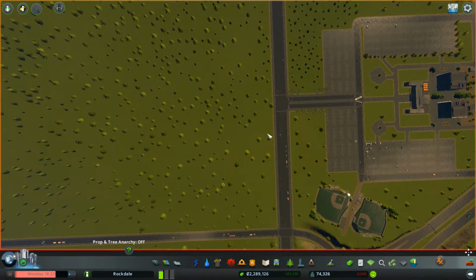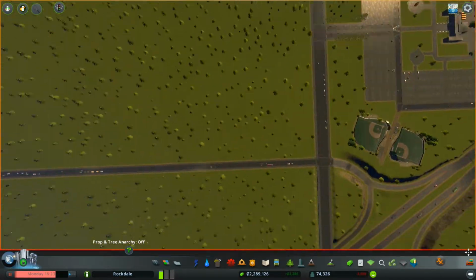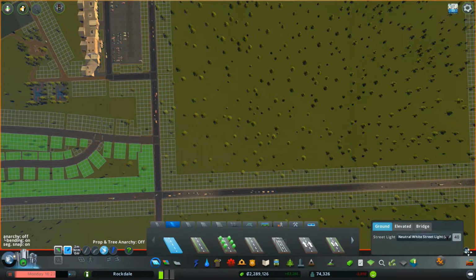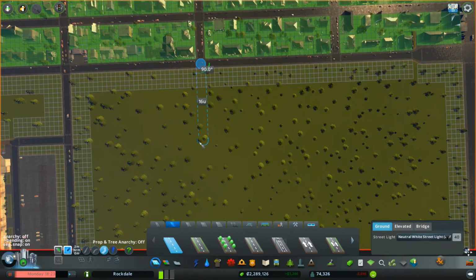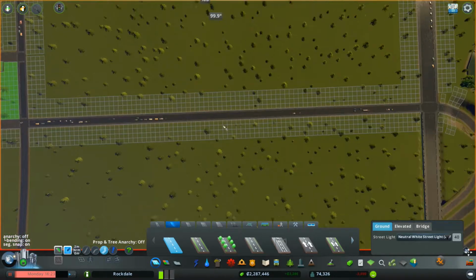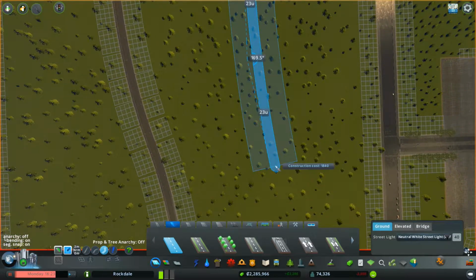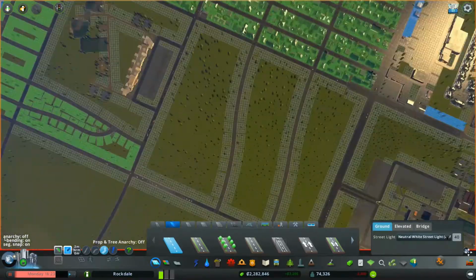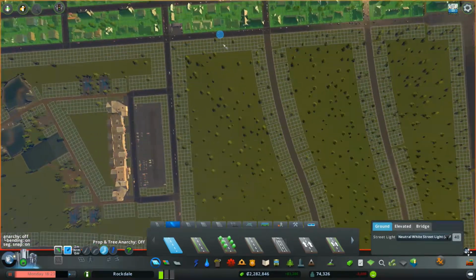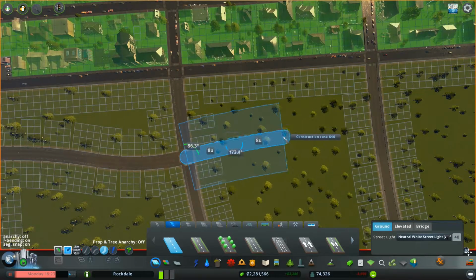How do we want to do this? I think we're going to avoid connecting into this road. Okay. And I think this is where we're going to break the grid a little bit. We're not going to go crazy on it, but we're not going to do what we've been doing. So let's just do something like that. And let's see if we can get something similar. Doesn't have to be perfect, just something kind of close. Yeah, that looks alright. And we can always use the move it tool if we need to. So again, we're not going to go completely off the grid, if you get my pun there, but we are not going to completely follow the grid either.